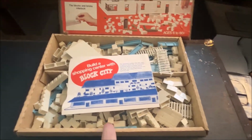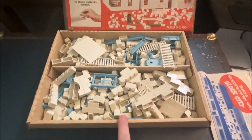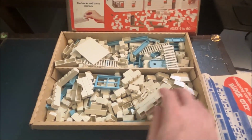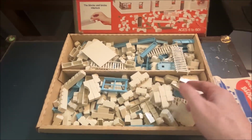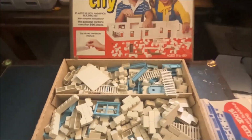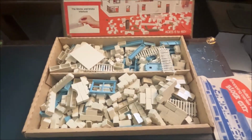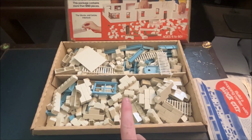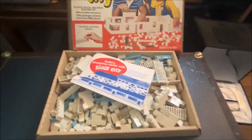We did pay up a little bit for this, and I need to find a list of all the parts that are supposed to be here and figure out if there are any parts missing. But I felt that there was enough here to justify paying what I paid for it, which was $17. So I could have bought a Lego Toyota Supra. Instead, I decided to get 1960 Block City stuff.